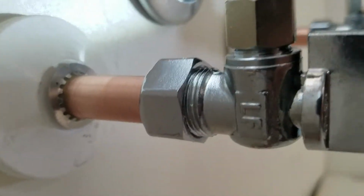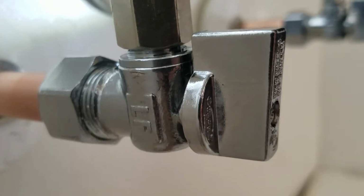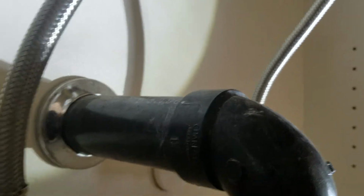Just took it apart, brand new, got everything cleaned up. Brand new ProFlow quarter turn shutoff valve. It's 5/8 compression, or OD, by 3/8 compression, or 3/8 OD. And then a brand new 3/8 by 1/2 inch by 20 inch Fluid Master braided stainless steel supply. That's all we use. Pretty good track record with these guys, so we keep using them. Hot and cold, both same side. So that's the scope of work in here.